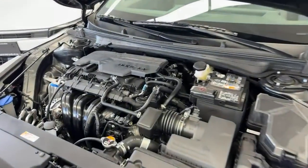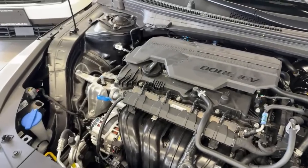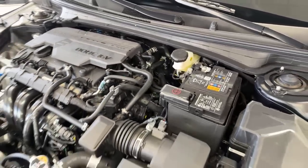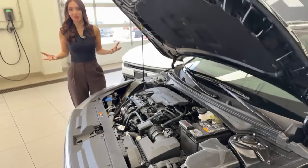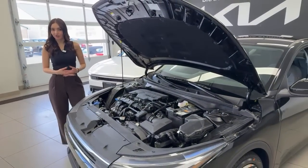This hood, it's a big hood and it's long, so it's a bit heavy. We do have a prop arm to support it. And here is your 2-liter 4-cylinder MPI engine. And MPI is great in the long run because, well, it reduces that carbon buildup. You get 147 horsepower with 132 pound-feet of torque.